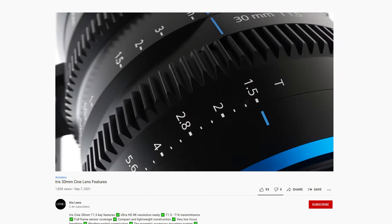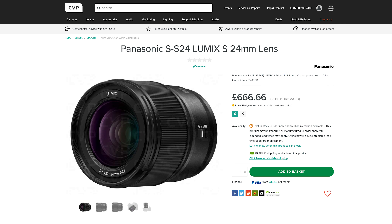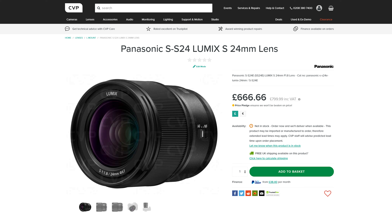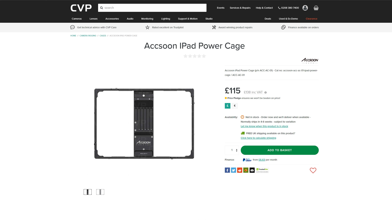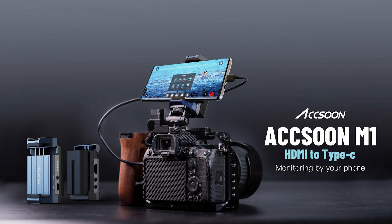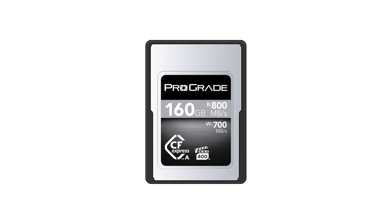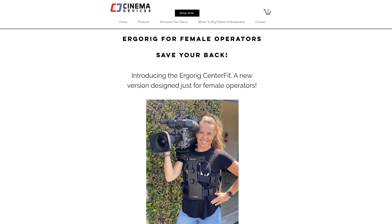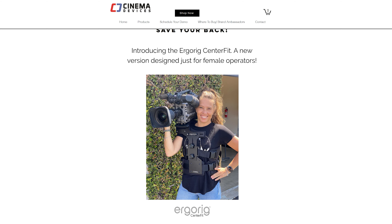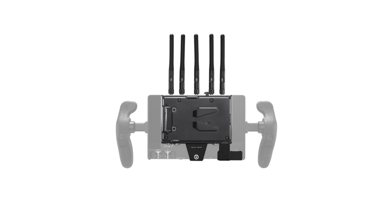Irix announced the 30mm T1.5 cine lens, which now means they have five focal lengths in their cinema lens lineup. Manfrotto announced two new monopods. Panasonic has released another focal length in their affordable Lumix S line of L-mount lenses — the 24mm f1.8. Zcam has released the Ipman Gemini and the Ipman Gemini Pro. Axion announced their power cage for iPads and the M1, which allows you to use an Android phone as an HDMI monitor. Prograde has announced a 160GB CFexpress Type-A card. PD Movie has released the Live Air 2S, which has a tiny little follow focus hand wheel. Cinema Devices have introduced the Ergo Rig center fit, designed specifically for female camera operators. Teradek has launched the 1500TX and 1500RX Bolt 4K monitor modules.